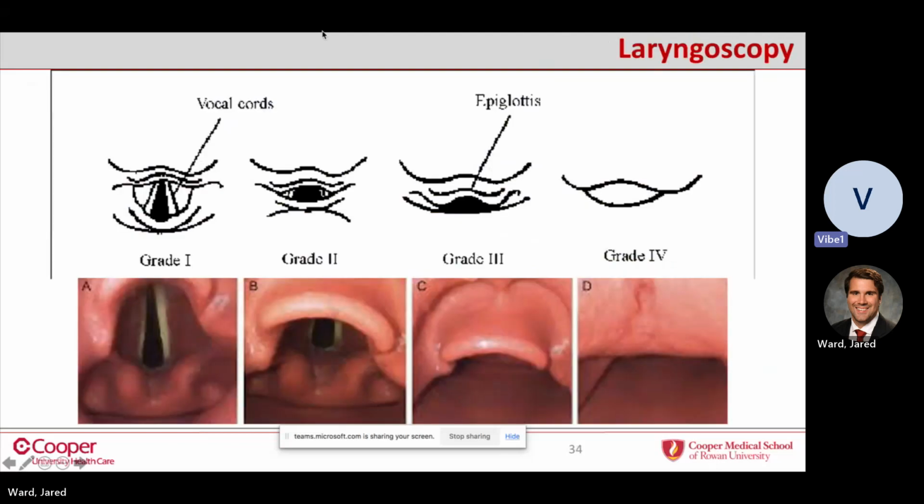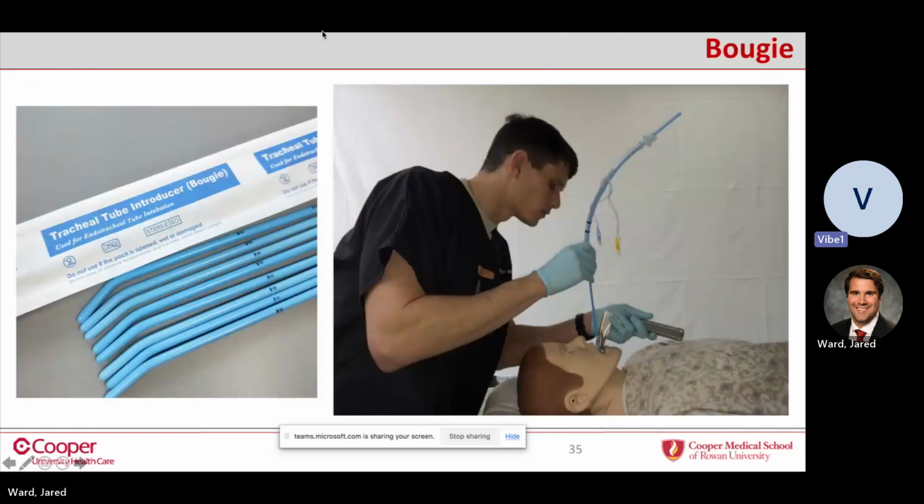There's grade 1, which is big and beautiful. There's grade 4, which is basically you're guessing if you're intubating the cords or the esophagus. And there's some degree in the middle. In general, you always want a grade 1 view. Using video up front also helps us see what you're seeing, as opposed to us trying to look over your shoulder, like how I learned, and I wasn't certain if they were seeing what I was seeing, if what I was seeing was true.